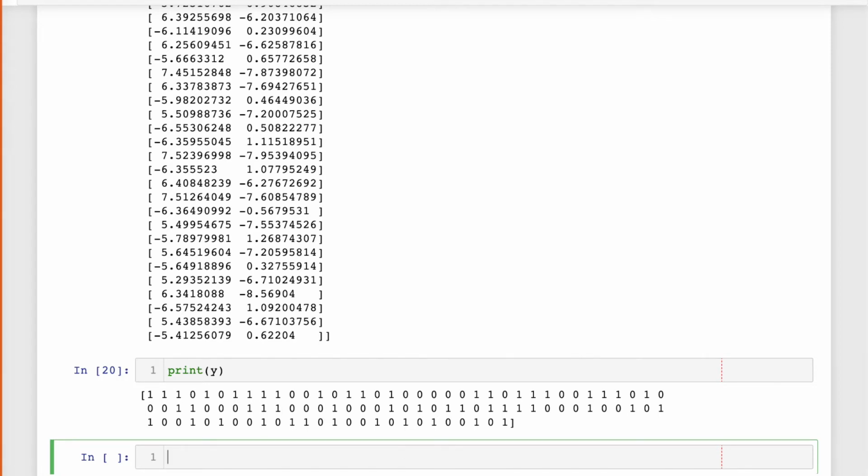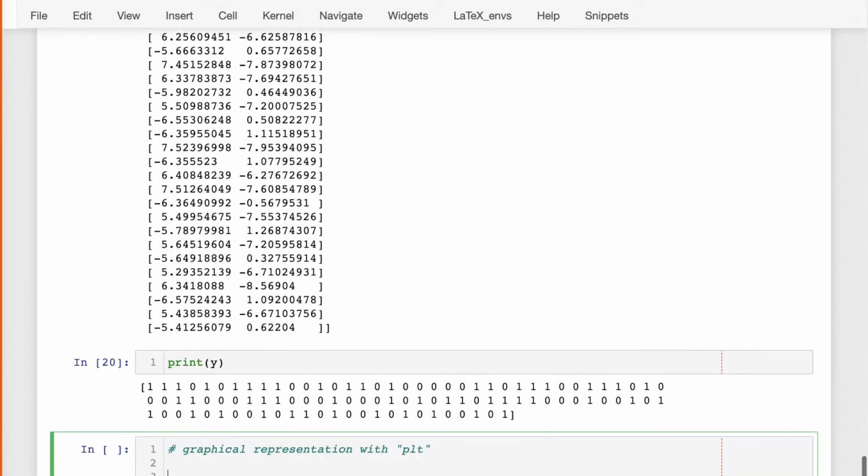That's why when we write PLT, when we write the graphical representation, what are we doing?